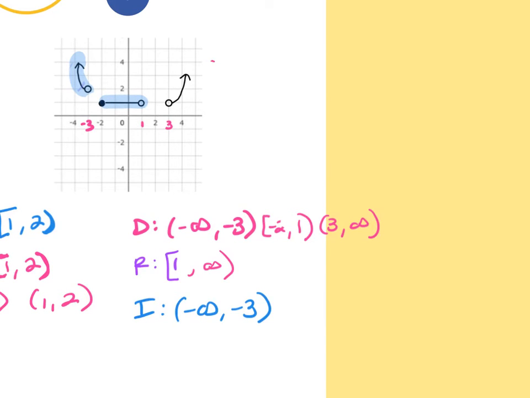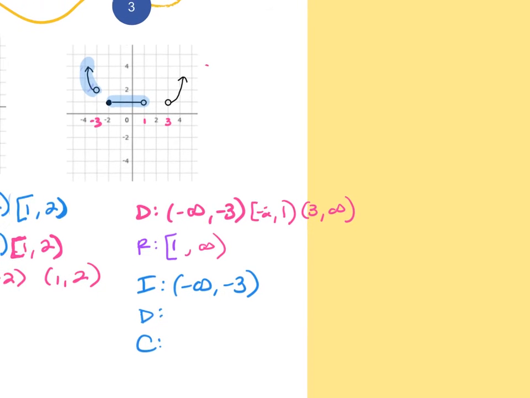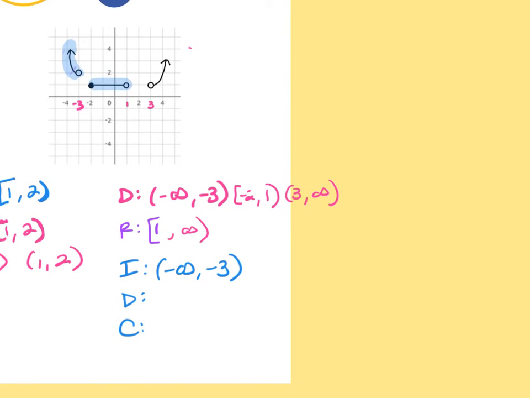This part here is what? Constant. So decreasing. And that part, because it starts constant with a solid dot, that's where my bracket comes. It's the only time that you get the bracket, if my constant line starts or stops with that solid dot. So this would be a bracket, negative 2 to 1, but the 1 gets a parentheses because it's an open dot. Is that for constant or decreasing? Yep, that was constant. Thank you. That's constant, negative 2 to 1.